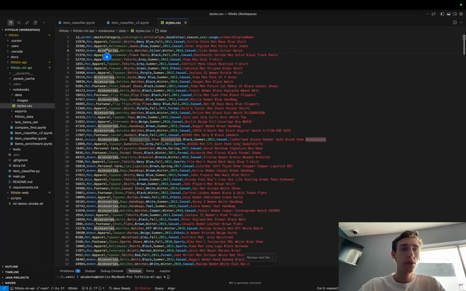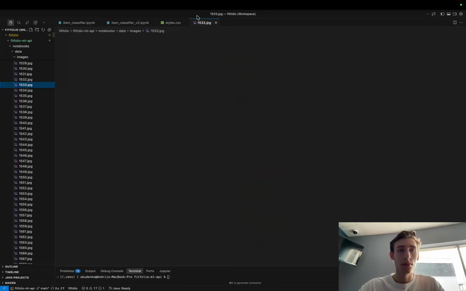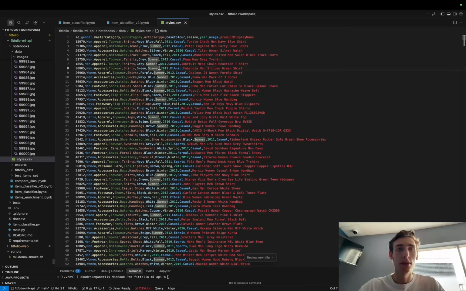How it works is that the ID of the item is basically the name of the image file. I have an images folder here, and you can see that I have images which are just named with numbers, like this one, or this one. And that's how I'm going to map the images with the data here.